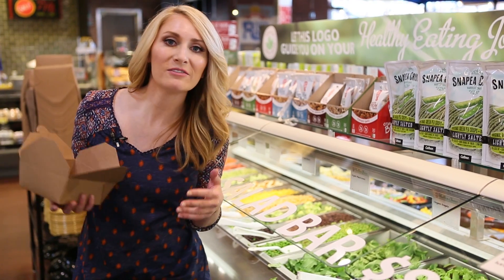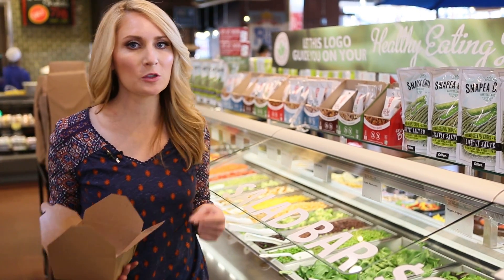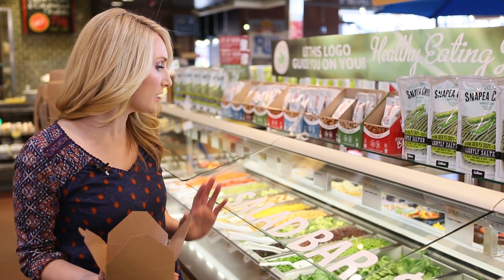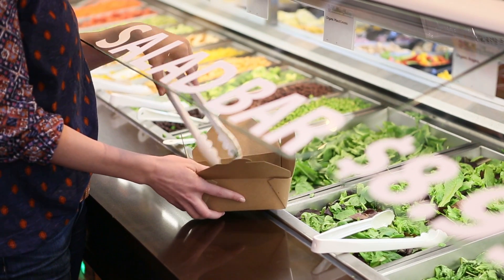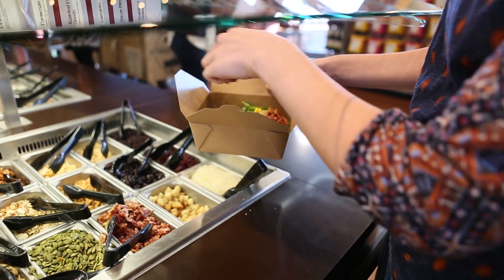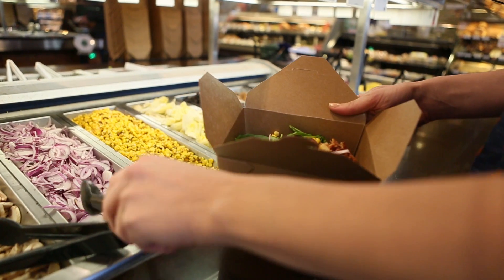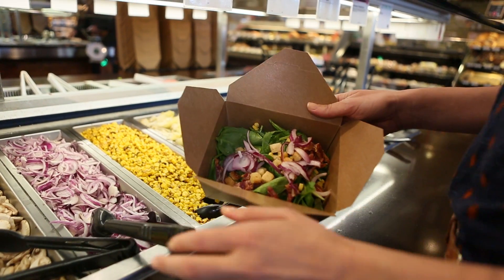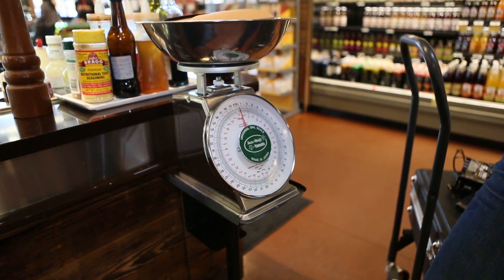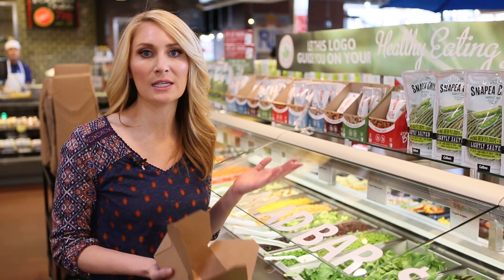There's nothing I love more than the salad bar at Whole Foods, but here are a few tips so you don't get hit with a $15 bill at checkout. First, stick with spinach instead of other lettuces — it's lighter. When adding protein, keep in mind the best value — we love bacon because per pound, that's a great deal. Avoid anything super saucy and therefore heavy. Do things like fresh corn and red onions. If you want to add nuts, go find them throughout the store — they're only $6.99 a pound instead of $8.99 a pound at the salad bar.